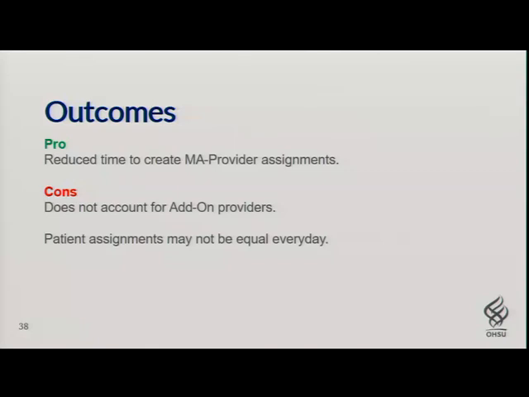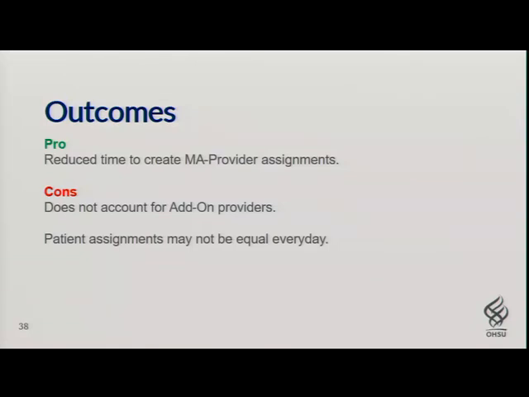And patient assignments weren't equal on a daily basis, but what we figured was if you stretch it out over a week or a month, they should even out. But if someone was seeing 15 patients one day and your colleague was seeing 18, we can't really account for that if we're guesstimating things.